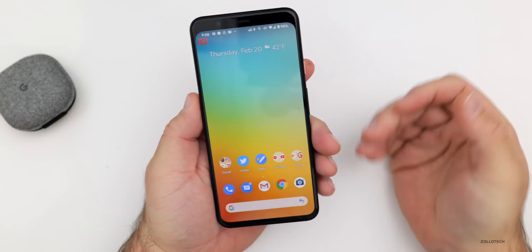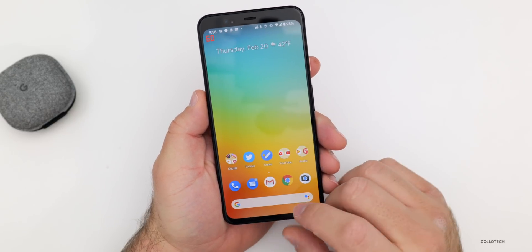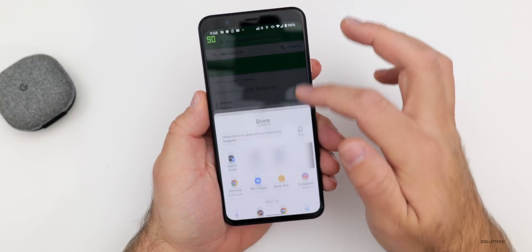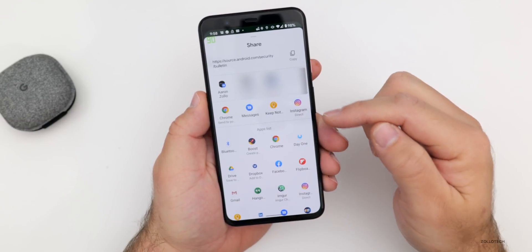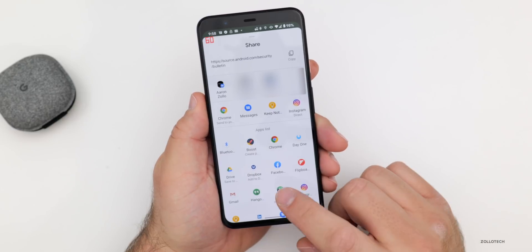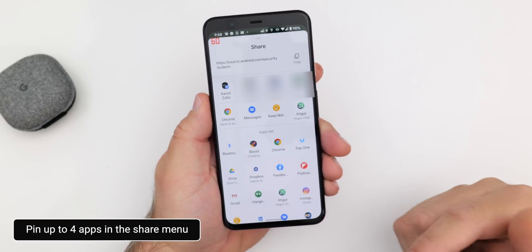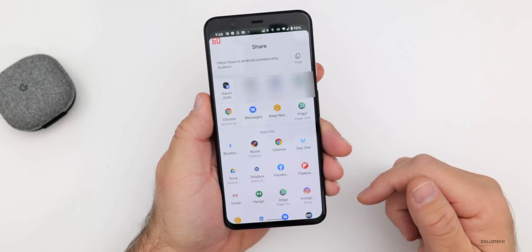In the share menu, they've updated your share menu options. Maybe I want to share a webpage — we go to share and it pops up. If I scroll up, I have different applications and I can now pin up to four of them. So maybe I want to pin Imgur — tap and hold, tap pin, and it shows up. It's allowing you to pin four apps you use most often, and then it also gives you suggestions.